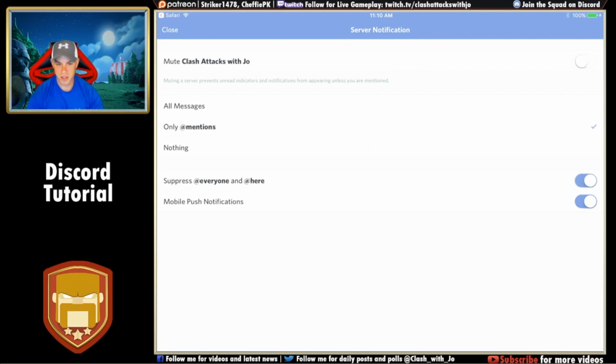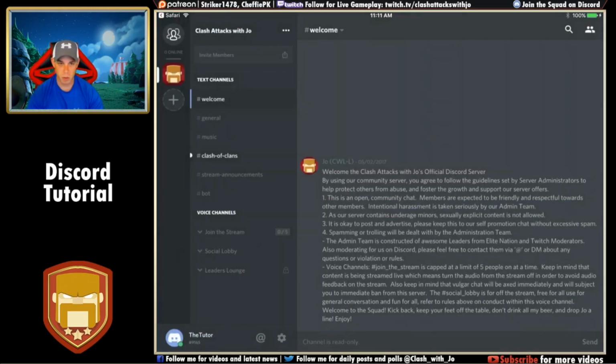I mentioned this here. So basically what this does is suppress people that like to use the term @everyone, which is an automatic role within Discord. And you can also turn on and off mobile push notifications, which basically turns off any type of notifications to your phone whatsoever, in the event that you may or may not be married, have a spouse, and you don't want to be notified, or maybe you're just a closet gamer. You never know. But anyways, we're going to go ahead and leave that on. We're going to leave it at mentions only. We're going to close that out.